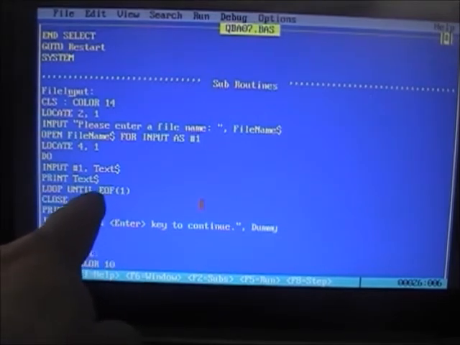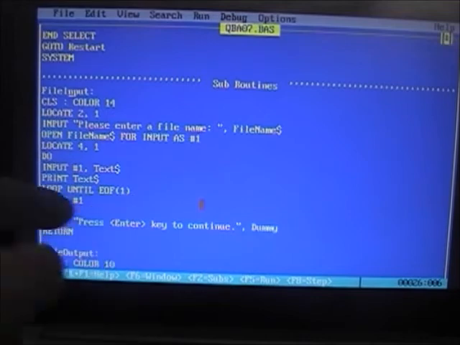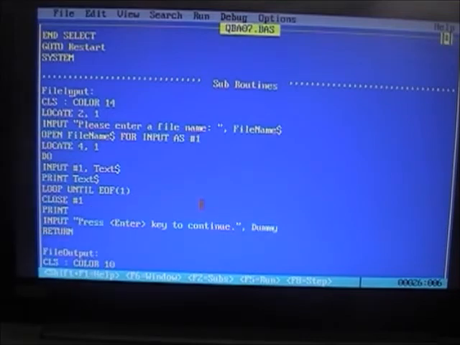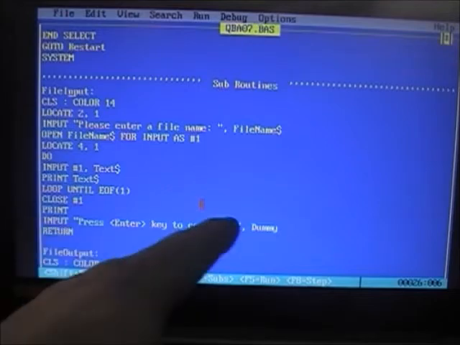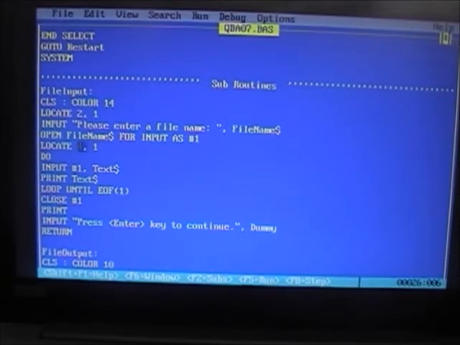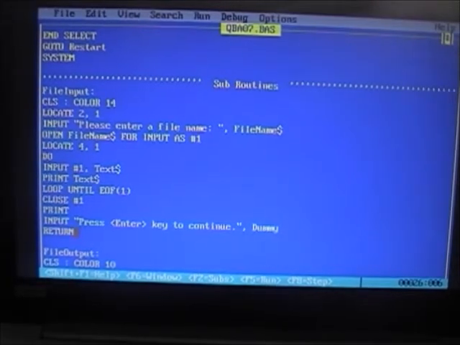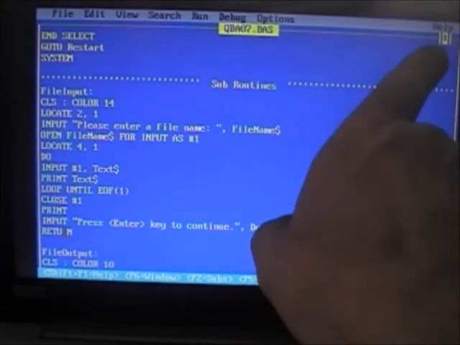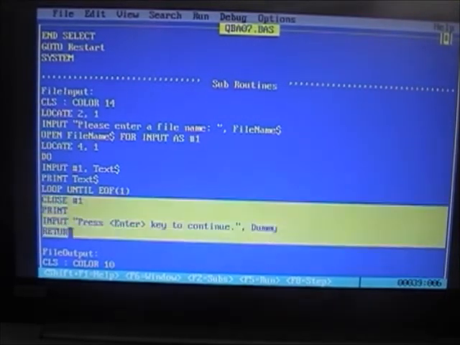You may not have seen this before: EOF is end of file one. So it just keeps looping until it reaches the end of the file. It closes one and then returns back to the main menu because it's done printing everything. Now for end of file, you can again go up to Help here and look at it, and it'll tell you more information. As I've mentioned in the past, for anything, open command, print, input, anything you have a question about, go up to the help right up there and look for it and it'll give you more information.